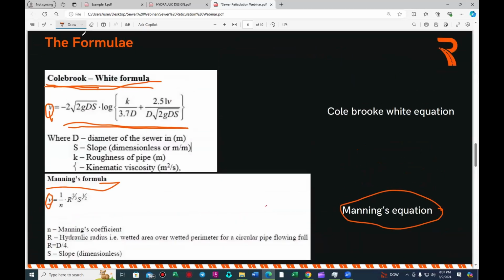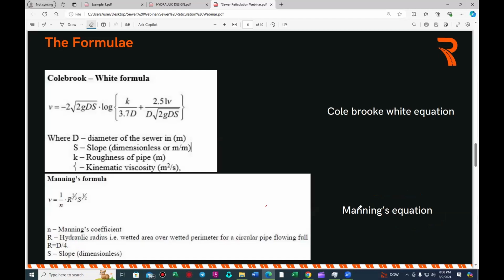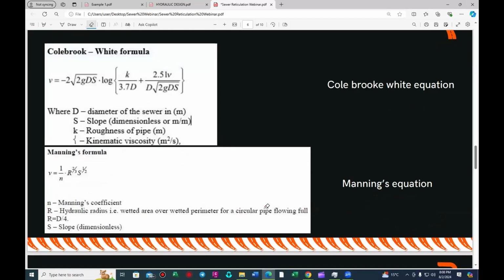So when we're using this formula, we're calculating the minimum required cleansing velocity, right? Using these parameters that you see. Then the Colebrook-White is mostly used in the sub-Saharan region countries, most African countries use the Colebrook-White. So there is no harm really. You can use the Colebrook-White equation, you can use the Manning's equation. It's up to you, right? It's up to you which one you like to use. I personally prefer the Colebrook-White, and I've got my own reasons why. But some guys use the Manning's equation. You might also use the Scobey equation, there is the Strickler equation.